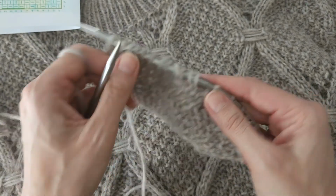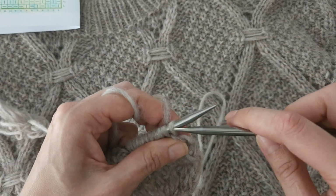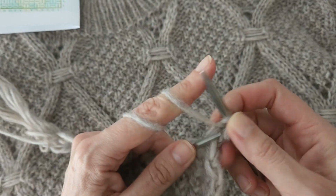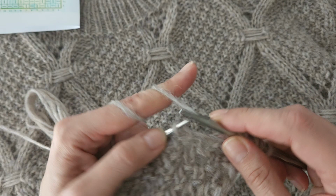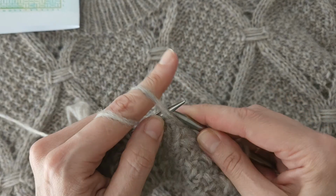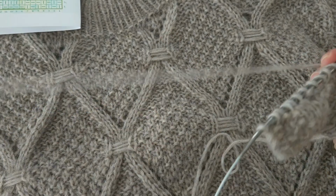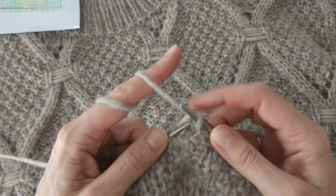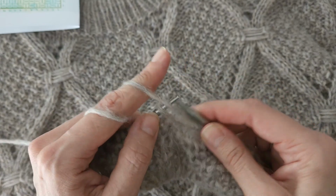2 yarn overs were created, so not to forget, in the round you'll knit them as purl stitches, in turn rows you'll knit them as knit stitches. Knit, knit, knit.